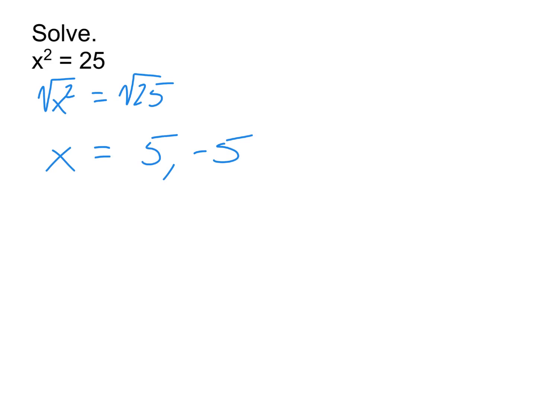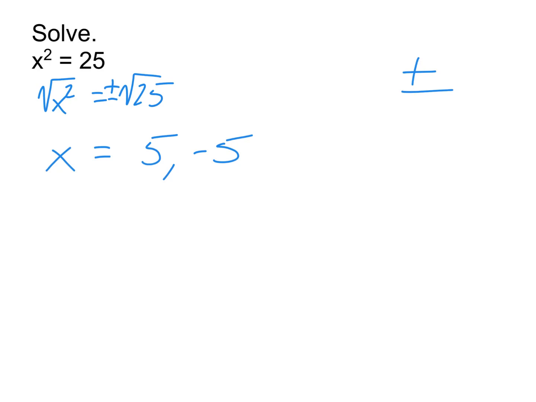So what ends up happening here is that when we take the square root of both sides of the equation, we actually get a plus or minus square root of 25. And that's actually the symbol we use. It's a plus written above a minus. That means both a positive and a negative version of that number. So if you get your answer, it will be x.